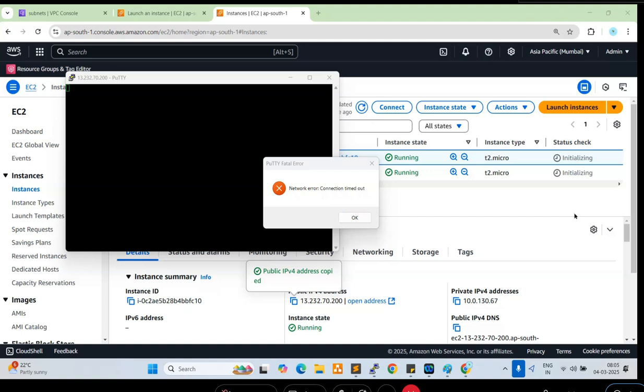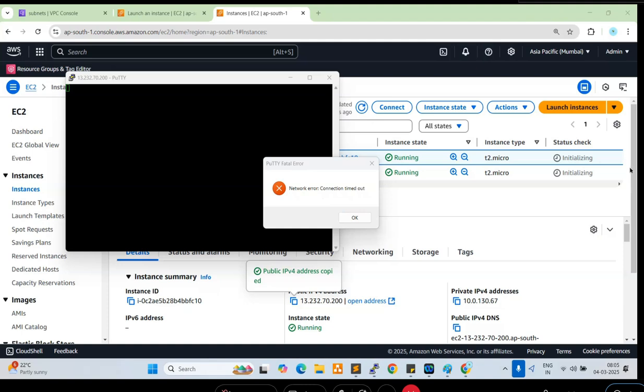Do we expose private servers to the public? Yes, in real-time projects we can expose them, but in the free tier it will not be possible. Public servers we can connect to. By using a public server, we can connect to the private server also. That is possible at the subscription level.